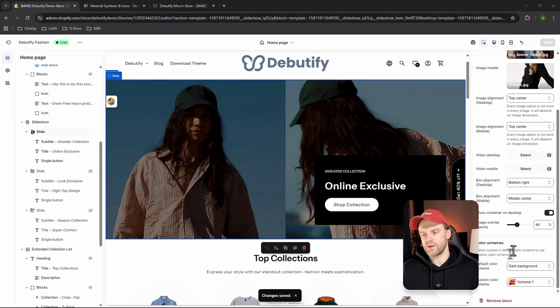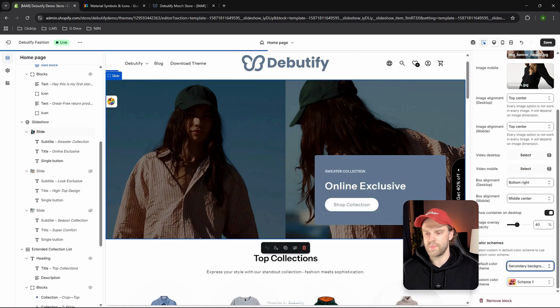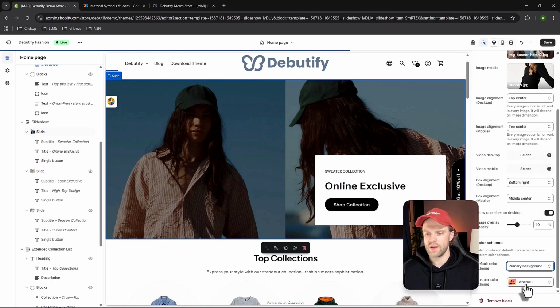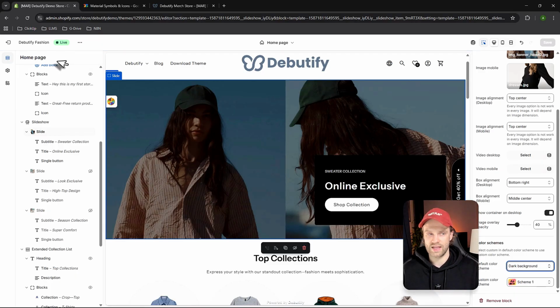Cool. And what about colors, guys? Same thing like the awesome bar and other elements. I can just go to my color schemes right here. And I'm gonna go from the default color scheme to something, for example, light. And now the entire thing became white. Maybe that's too much. Maybe secondary background, or maybe primary background, which is too white, okay? So that's awesome in terms of just showing you what you can do. But in my case, for my brand's design and the whole brand feel in general, I'm gonna go with dark because that looks just slightly better.